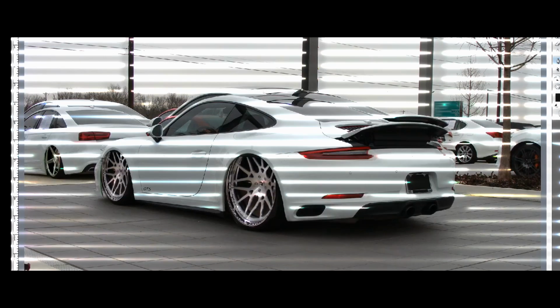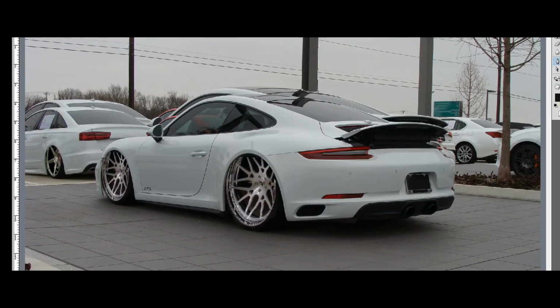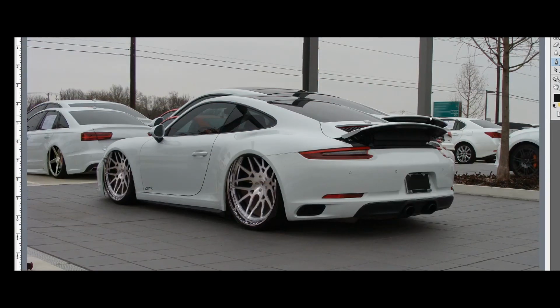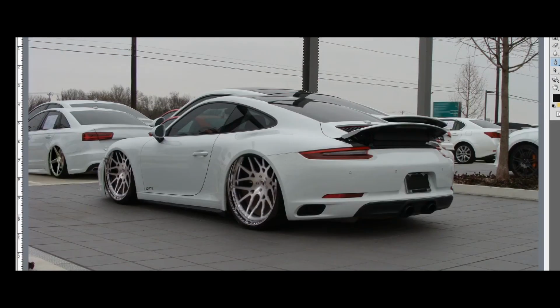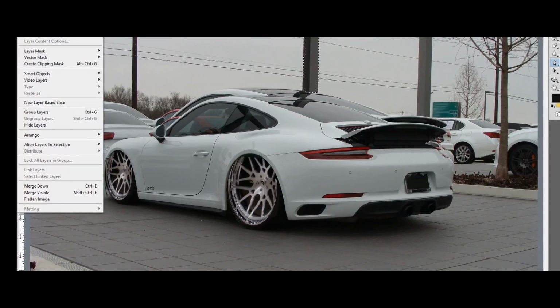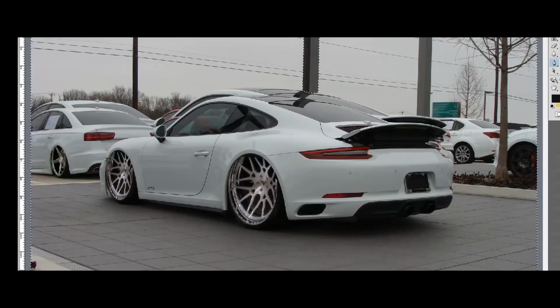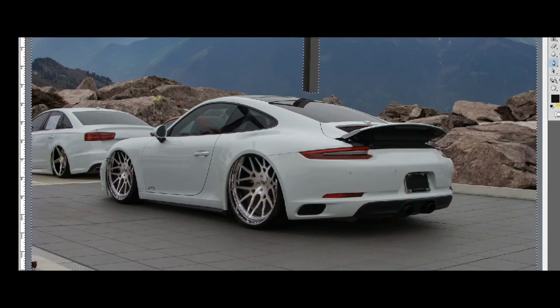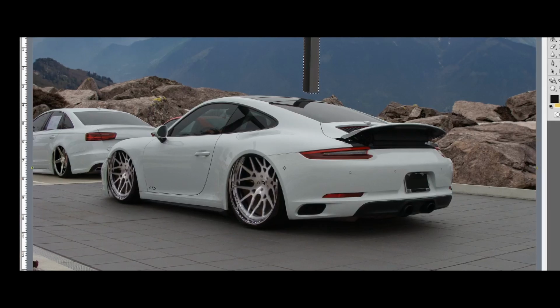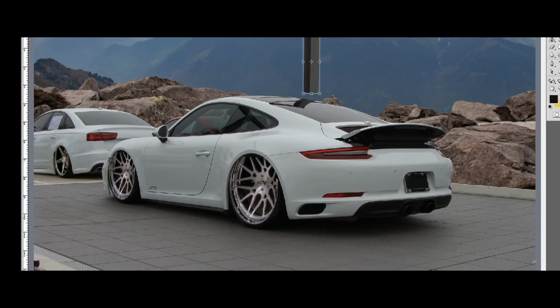And once we have all this selected, we will just delete the rest. Select our inverse and press delete. Control D to deselect.